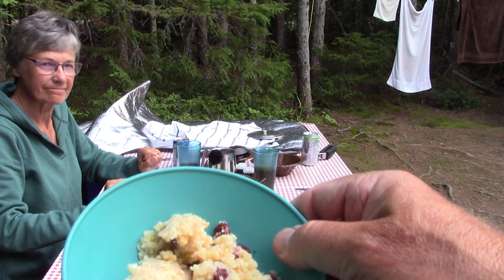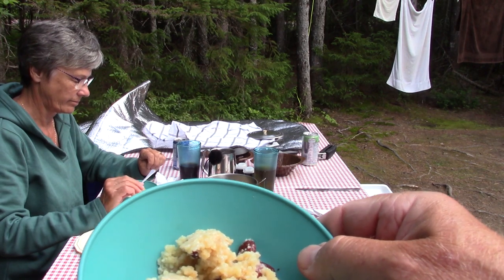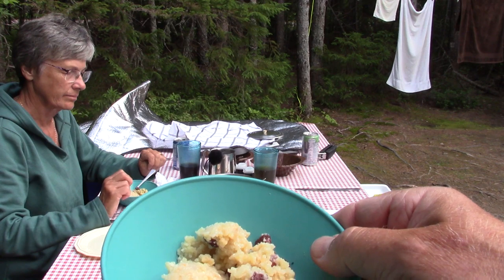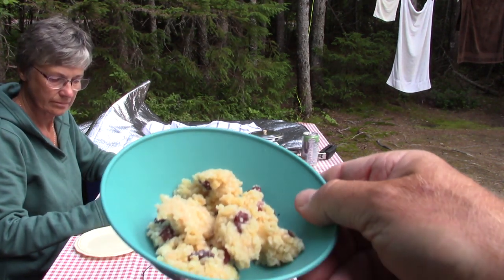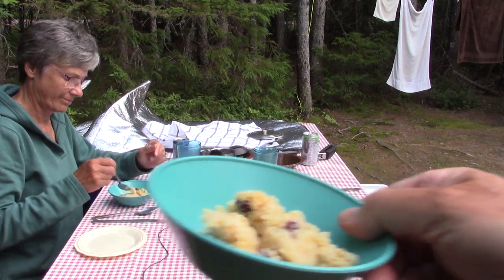Okay, folks, hopefully you can see that. There is the dessert, the Merry Berry Couscous, the cranberries, the couscous. It is a sugar milk sauce that thickened up, and it's getting quite solid, quite gelatinous, I guess is the right term. So let's give it a taste.